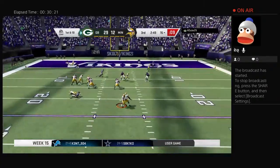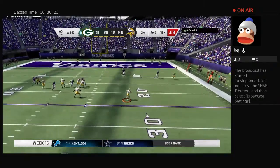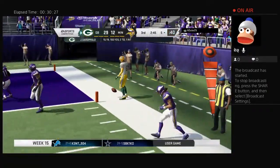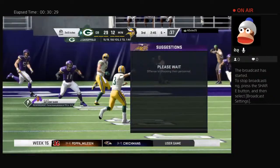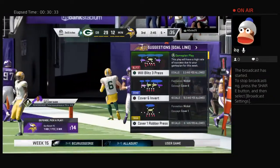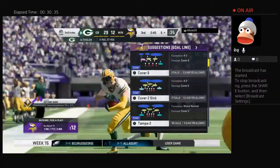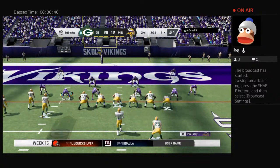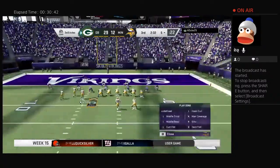Play action. Garoppolo sliding out of the pocket. And he'll find Thielen on the right side. And he will reach the 5-yard line before going out of bounds. 10 yards on the pickup there, and it'll be second down. So not quite a first and goal just yet as they come up now second and inches.